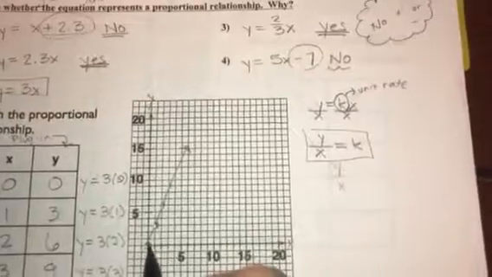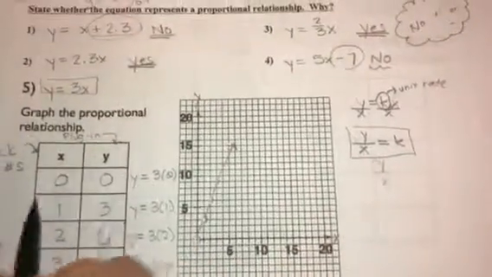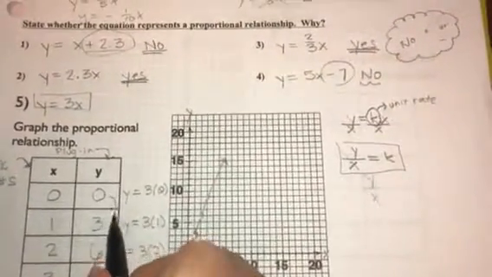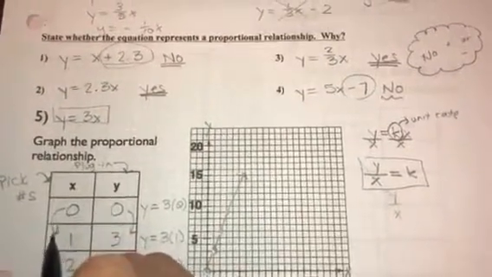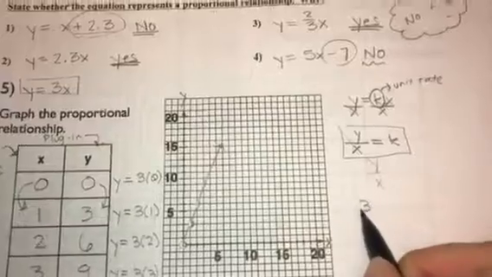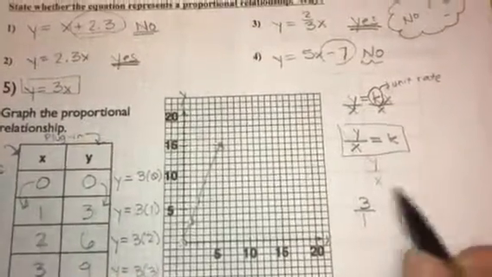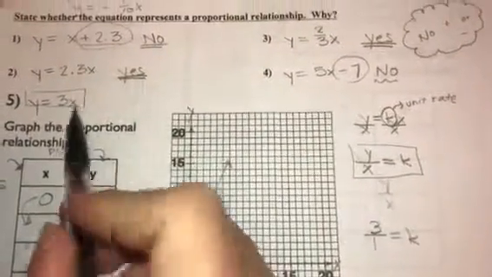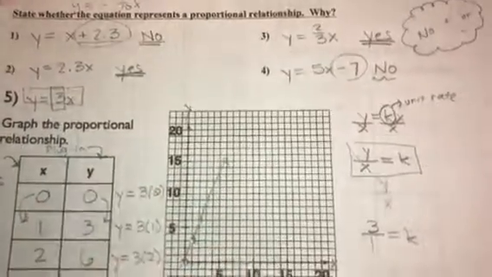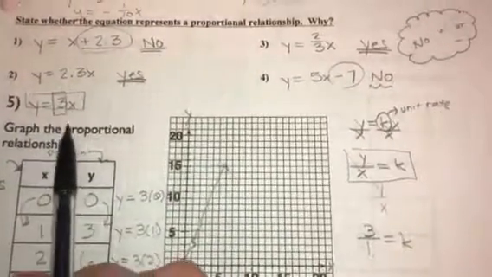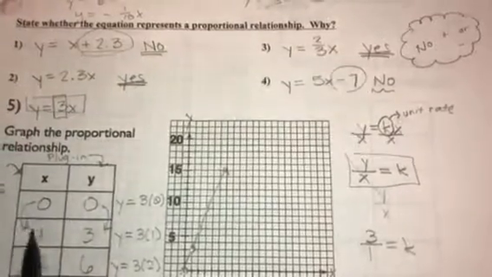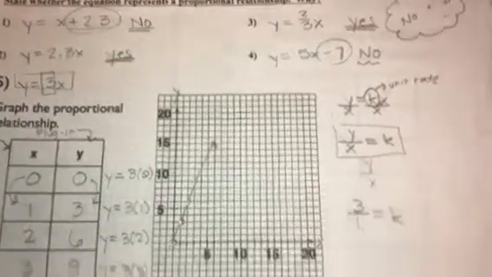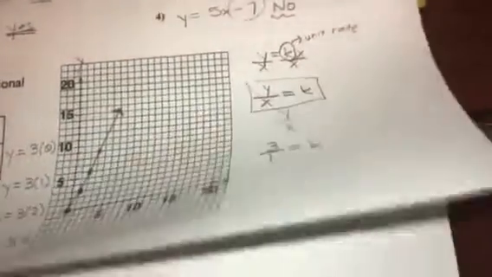In this case, I'm going to look at the easiest example right here. The change in y here was 3. The change in x here was 1. So I'm going to say that this unit rate was 3 over 1 equals k. And we see that in our equation right here. 3 over 1 is the number that was in front of x, because that's how y is changing per every x. All right, so let's look at some more examples of this so you can see what I mean by all of this.